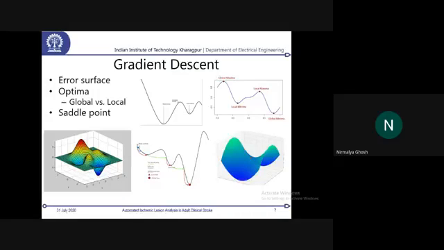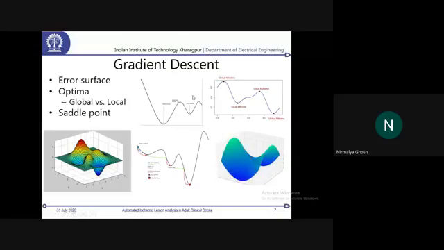It will move downhill and come back to this point. This is one of the minima of this error curve, but as you can see, it is not the global minima. It is a local minima, so it is stuck here. Our global minima may be somewhere here.